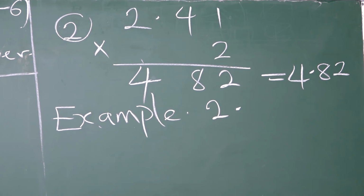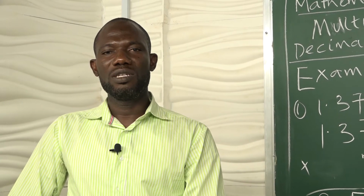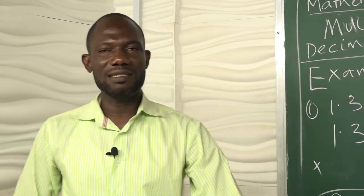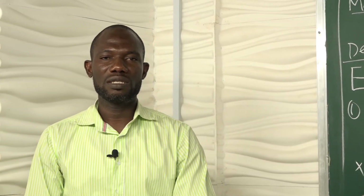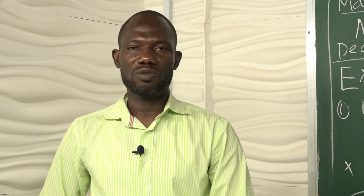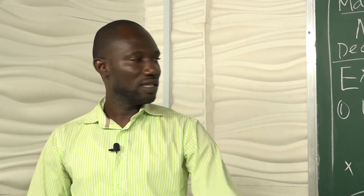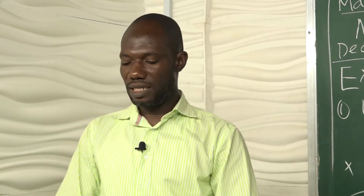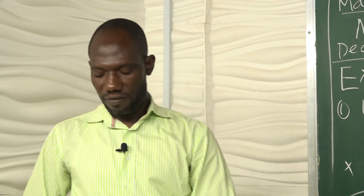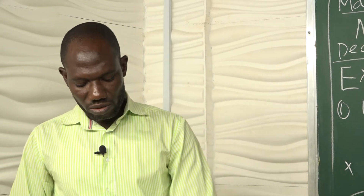Now, our example 2, like I did mention before we started this class, will lead us to fraction. Because when you talk about decimal places, it also has to do with fraction. Like 0.5 is the same thing as what? Same thing as 1/2. And so many other numbers written in decimal places can also be written in fraction. So in that case, we want to solve an example that has to do with fraction.